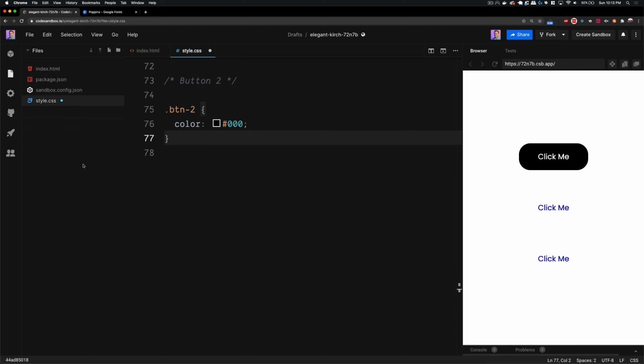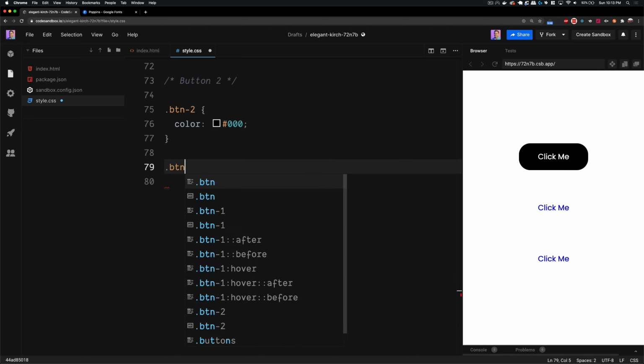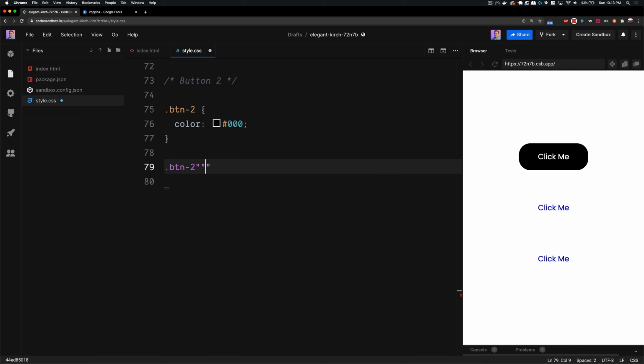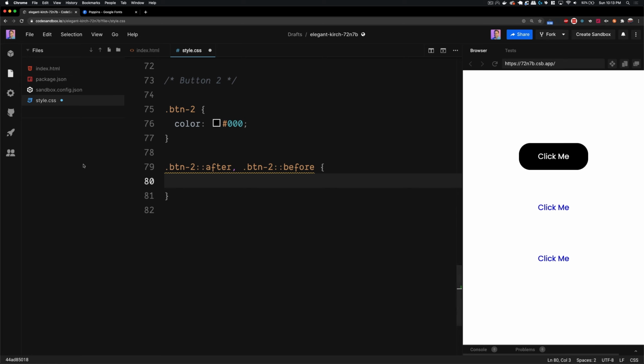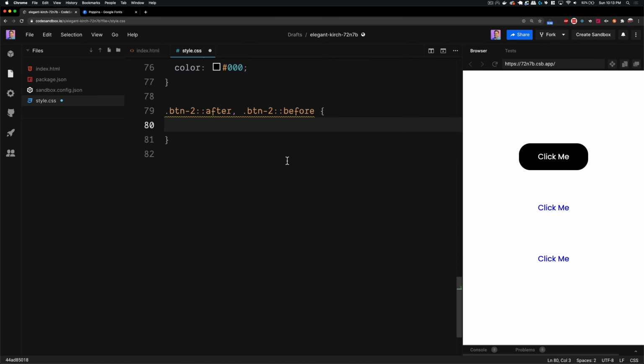Now what we want to do is create those pseudo elements. So it's going to be button-2, the first one's going to do the after element, and then button-2 before is going to be the before pseudo element. What we want to do is create a border on these elements. So we'll do border, and we want this border to be all the way around, so we'll do 3 pixels. We want the style of the border to be solid, and we'll create a pure black border. Then again, just like for the other elements, we need to set this content to an empty string.